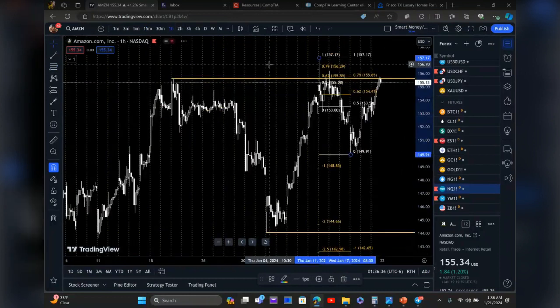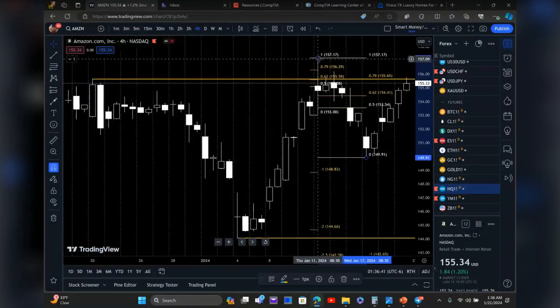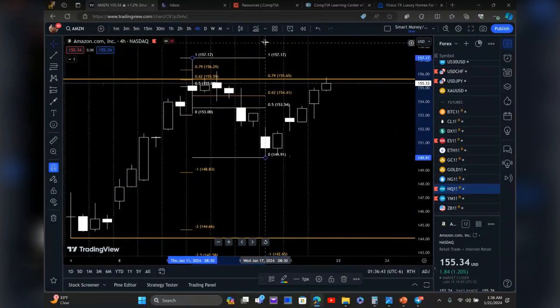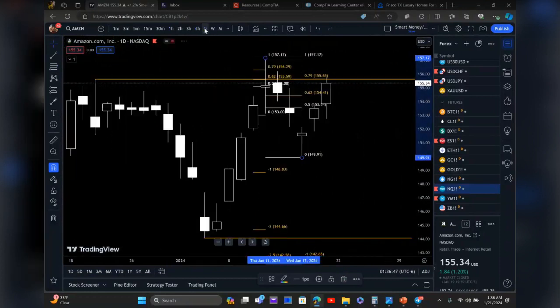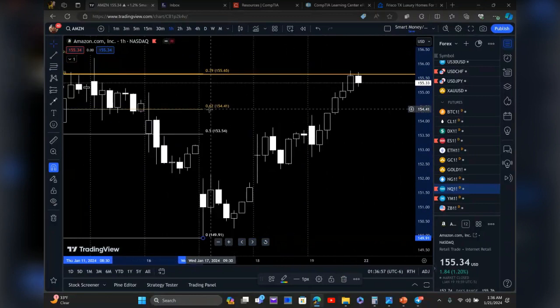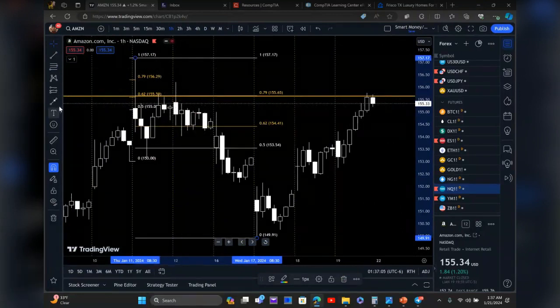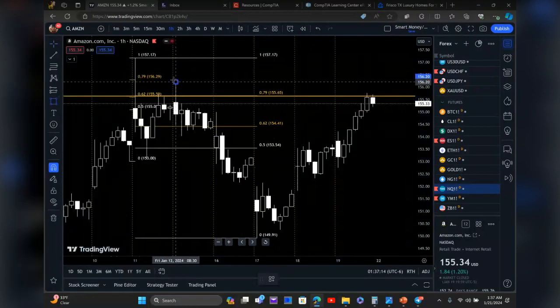Let's see, higher time frame. I think I got a little too much on my chart right now. Daily. All right. Yeah, it's hard to tell exactly what zone it could have been. Probably the zone is hitting inside of this wick right here. Because see, nothing came up into that wick, nothing over here except this. That's why I'm thinking the zone was hitting in that wick. Maybe on a real low time frame.